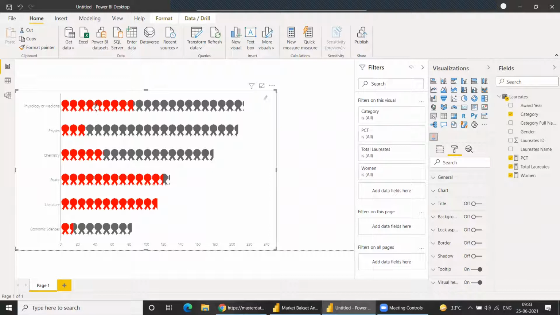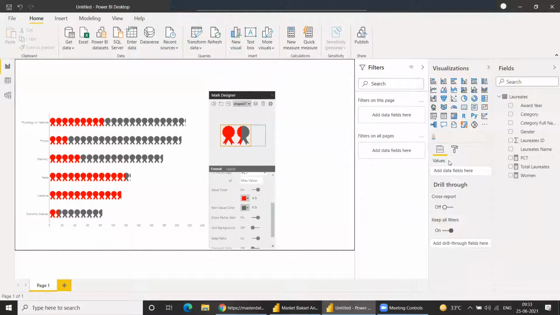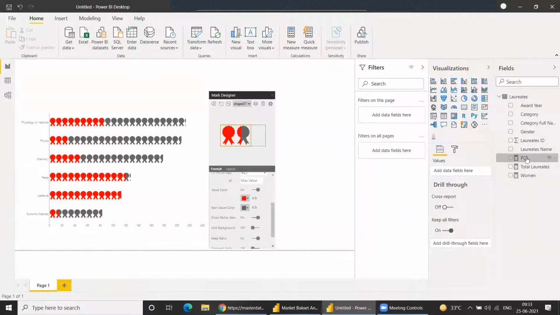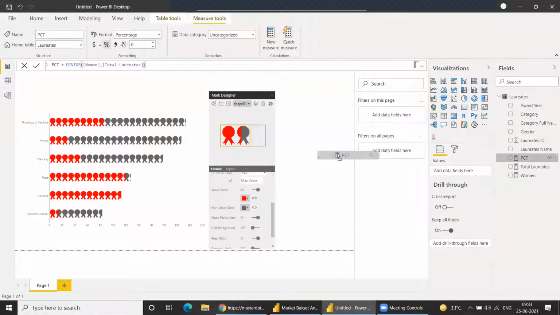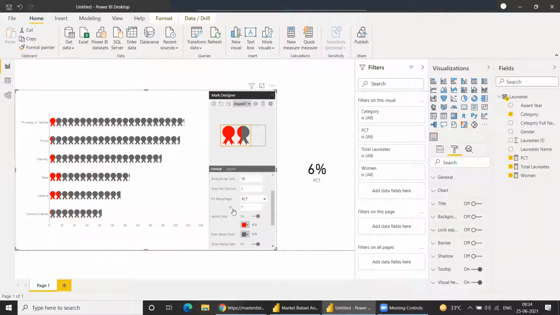What it says is there are 222 total, out of which 12 are women and the remaining are men. One means 100.